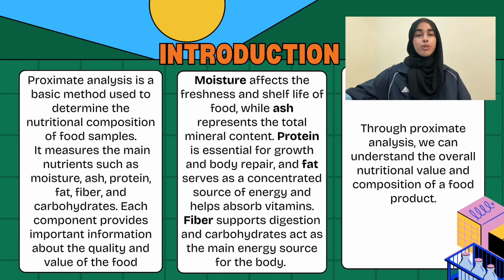Next, I am going to explain what proximate analysis is. Proximate analysis is a systematic approach used to determine the composition of food by breaking it down into its fundamental components such as moisture, ash, fat, protein, and carbohydrates. This method provides essential information about the nutritional value and quality attributes of food, which is crucial for food labeling, formulation, and regulatory compliance. By knowing these values, manufacturers can better formulate their products to meet specific dietary needs or guidelines. Additionally, this information helps consumers make informed decisions regarding their diet.